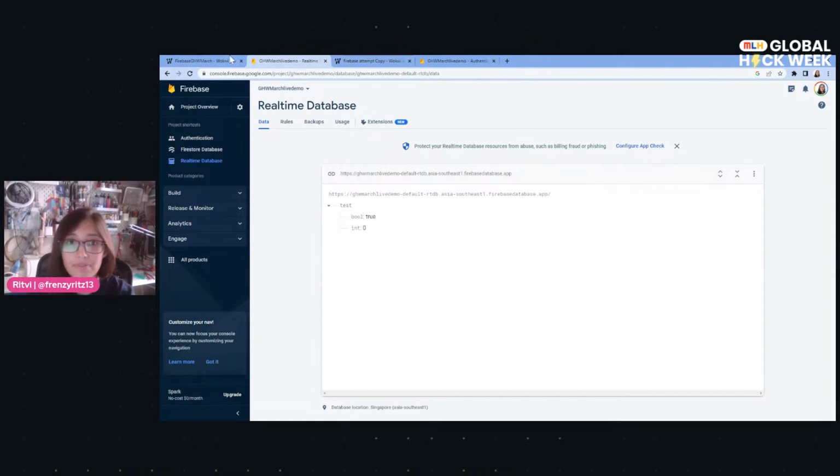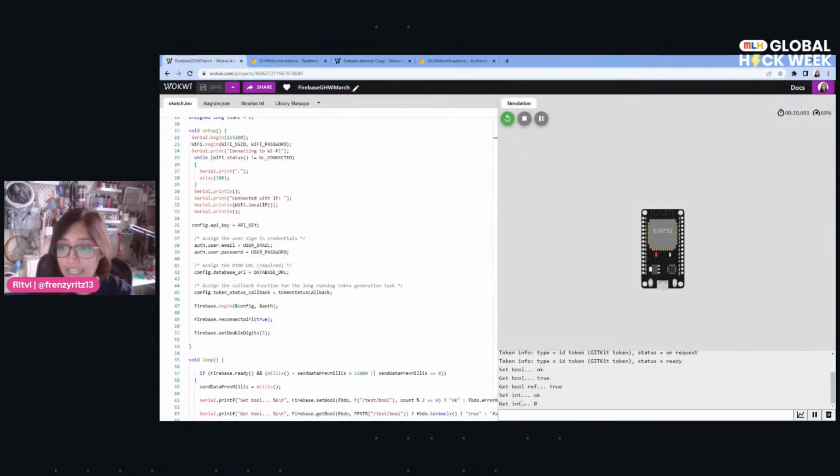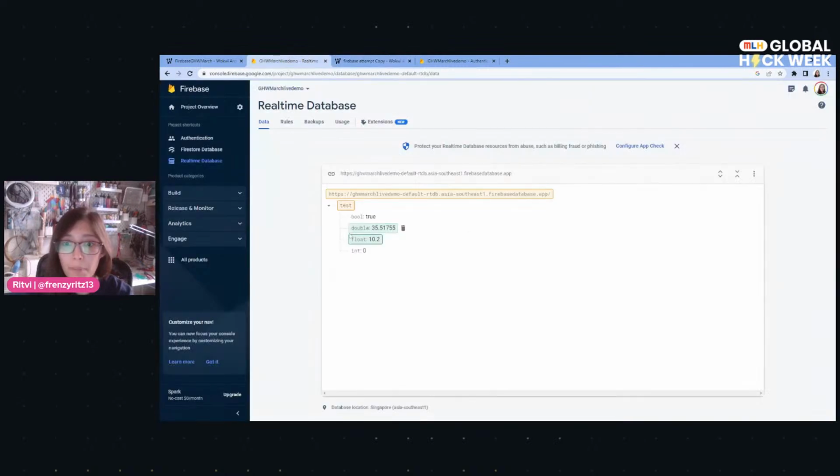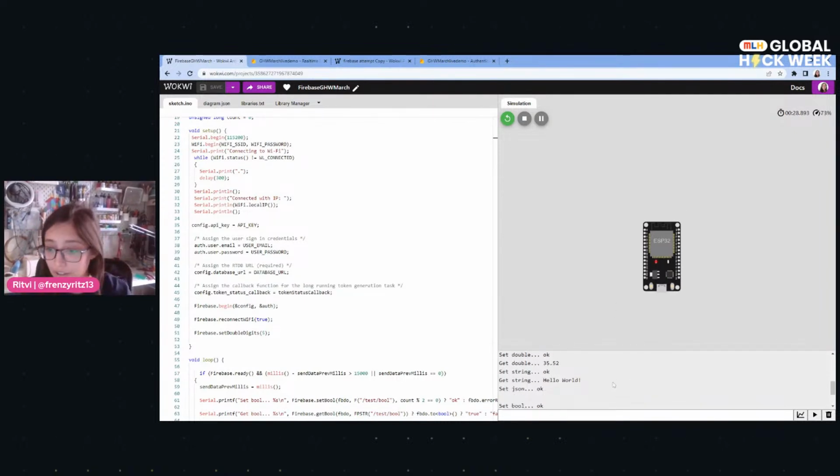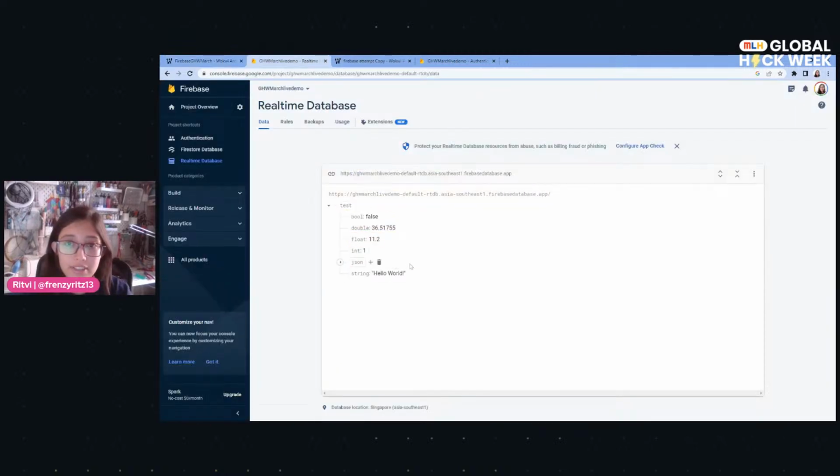There you go. And as it's setting integer, so it's set, then it got it, and then it got the bool reference, which is all correct. So now you can see it's gonna keep popping up here as it updates. Yay, our simulator runs. It takes a little time to get started, but the point is you don't need a microcontroller. So there we go. Now it's gonna keep updating real time here. Yay, indeed. Right, so now we've got a hello world in our database, which is great.